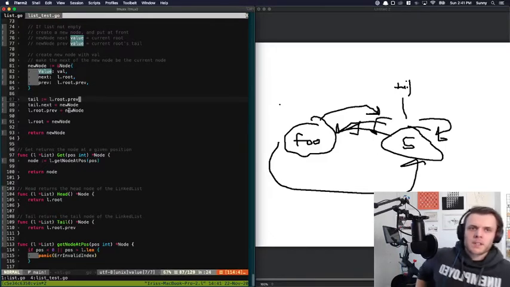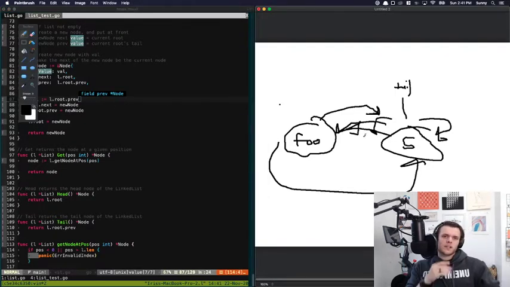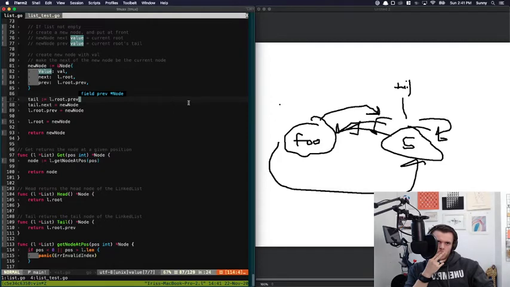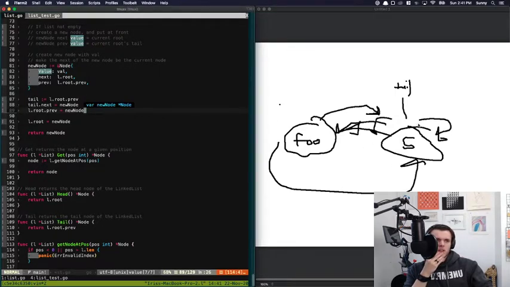Okay, I think it's basically because I'm setting, oh wait, no. Let's see. Something has to do here. Basically it has to do something with here. So current root's previous is gonna be tail. Tail is current root's previous.